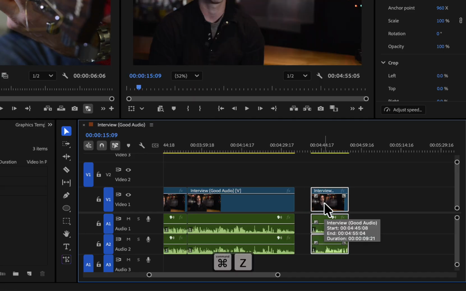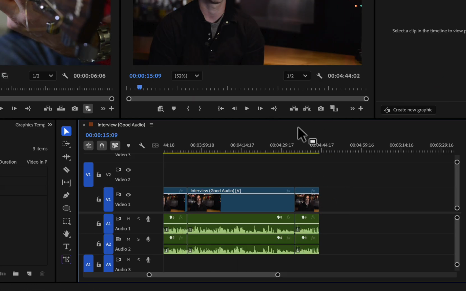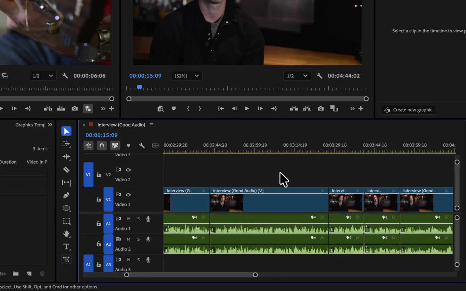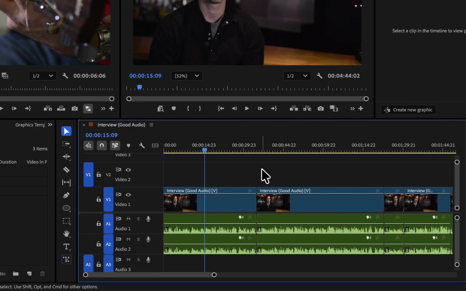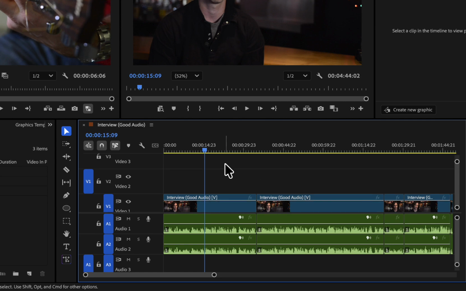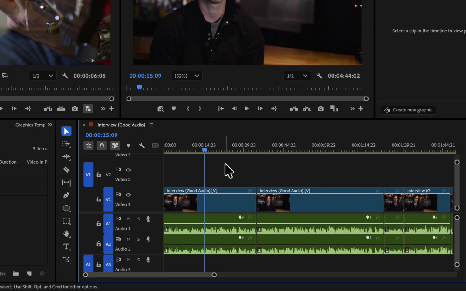And then I'm gonna Apple Z. If I ever do something in my sequence, Apple Z is a really nice command to have in your back pocket so that you can undo something that messes up your edit. And like, I just want to go back. Apple Z or Command Z on a Mac is a great little handy shortcut that you should just be using. You should know that by heart.